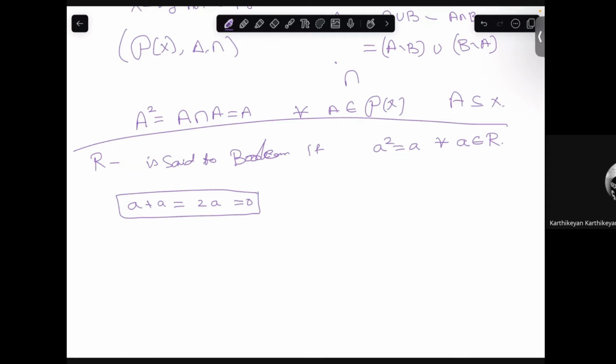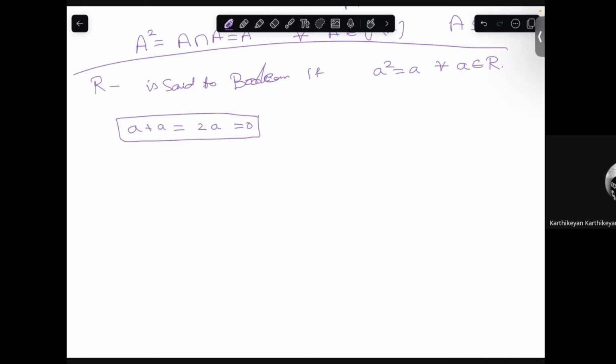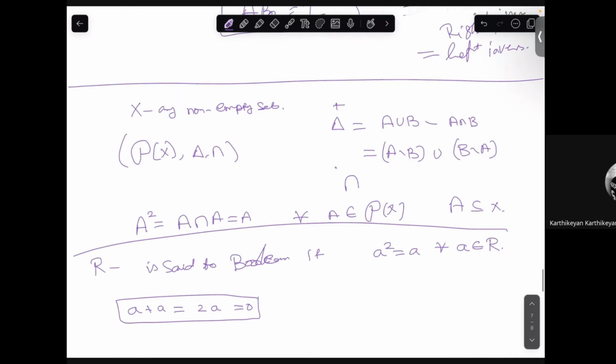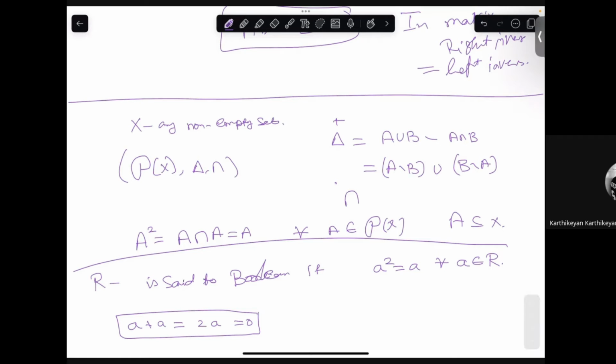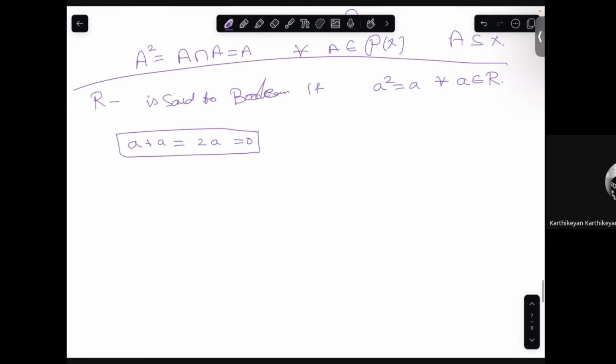So A plus A equal to 0. So yeah, this is the point. We need to be a little more focused on this. This will tell you how one can see from a different perspective. Let's say I am really comfortable with addition and normal multiplication. Then I wanted to see from that perspective, and we will see that.